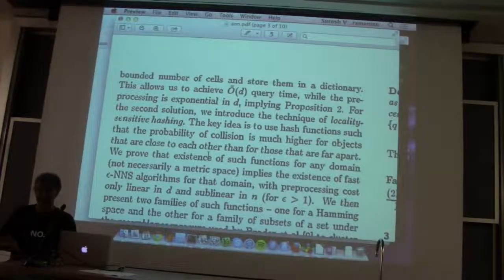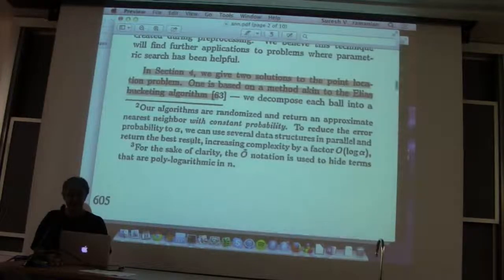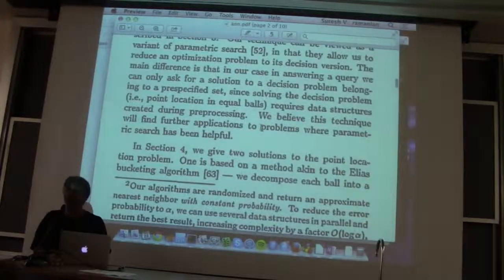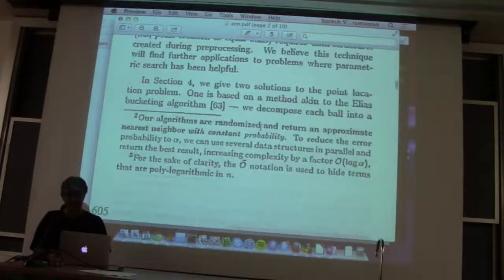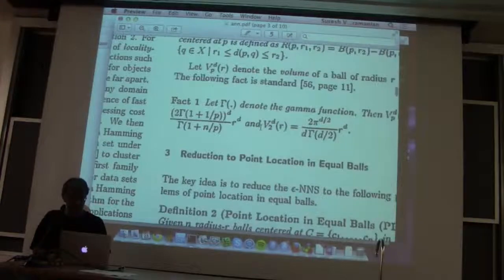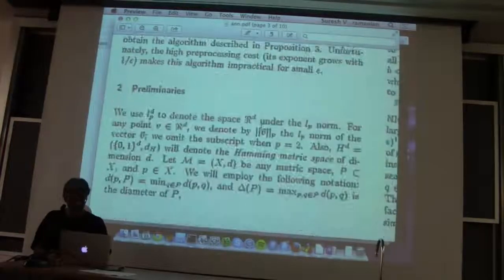So what do you want to do? Do you want to jump into section 3 and 4, or do you want to keep reading? Jump. Where do we jump? Section 3 or section 4? Three. Section 3? Okay, let's just ignore all the stuff. Okay. Ooh, there's stuff here. Blah, blah, blah.